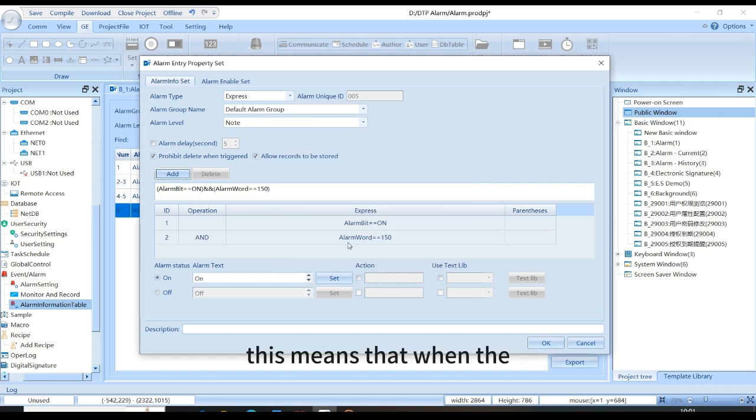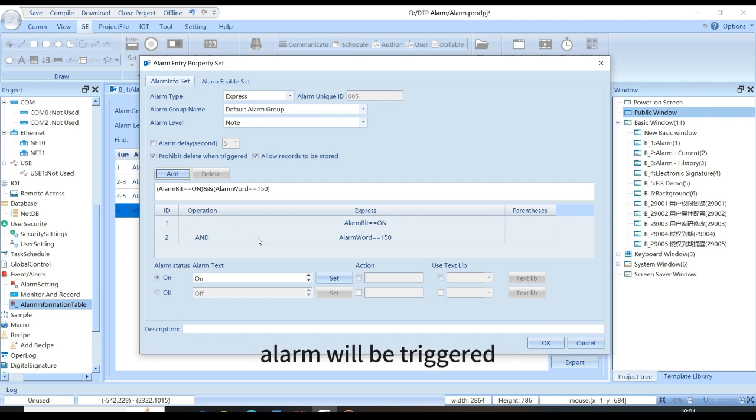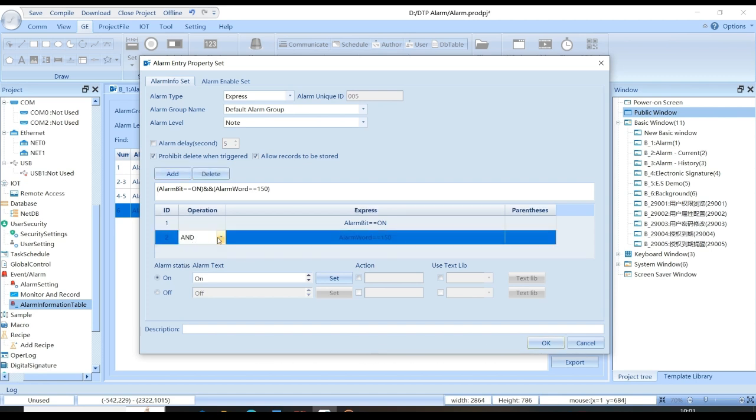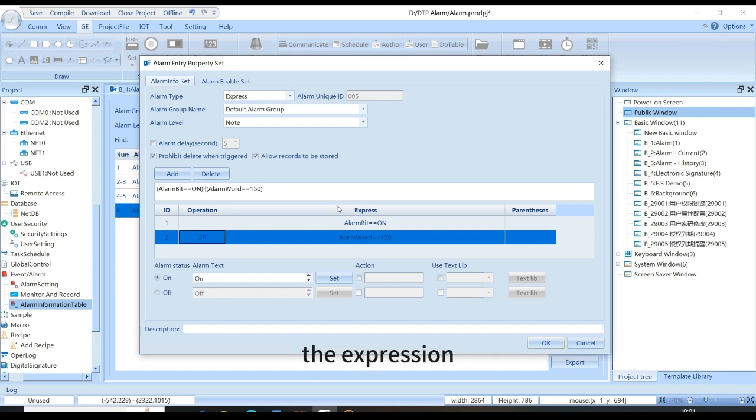This means that when the alarm bit is on and the alarm word is equal to 150, the alarm will be triggered. If we modify the logic to OR, which means as long as one of them satisfies the expression, it will trigger an alarm.